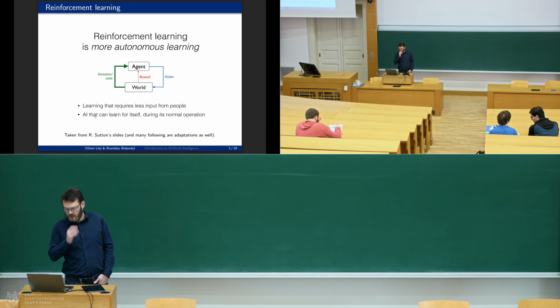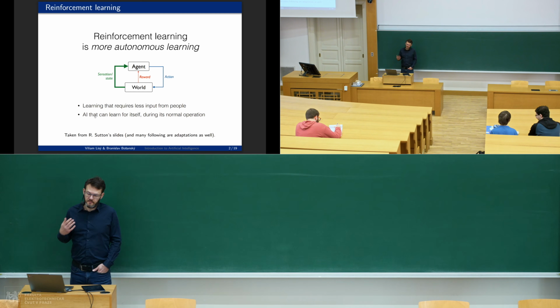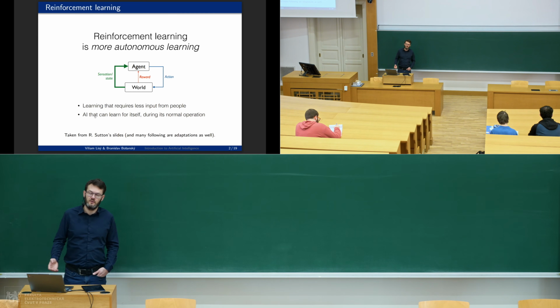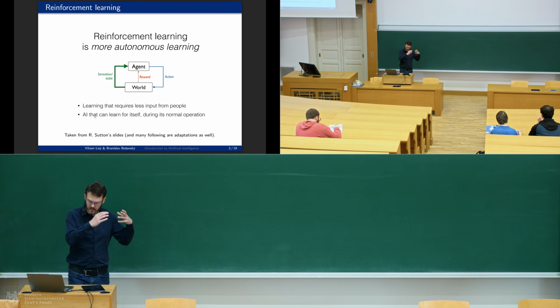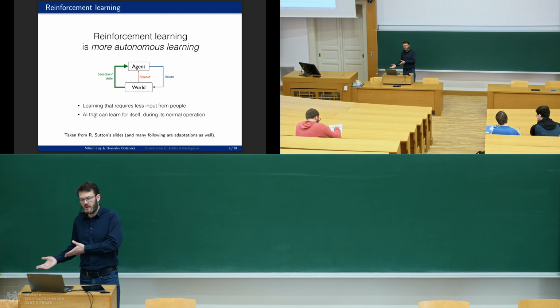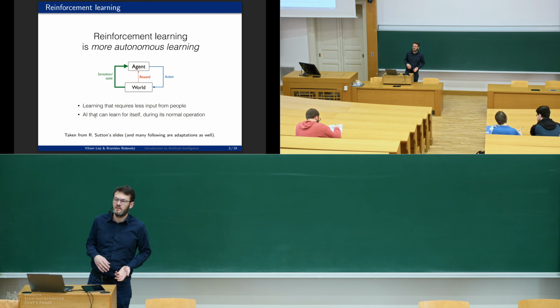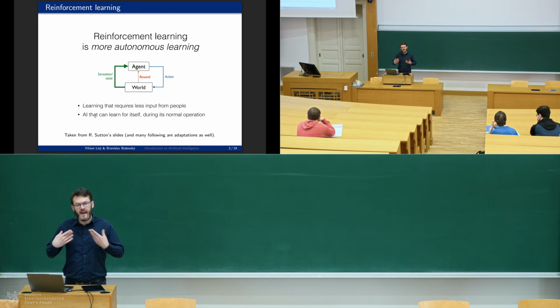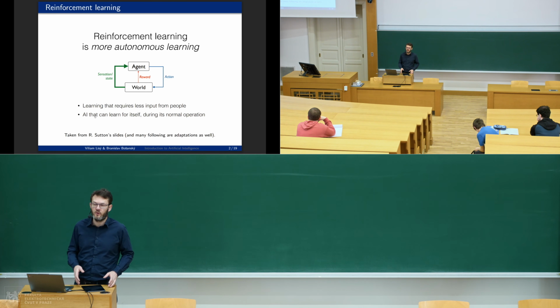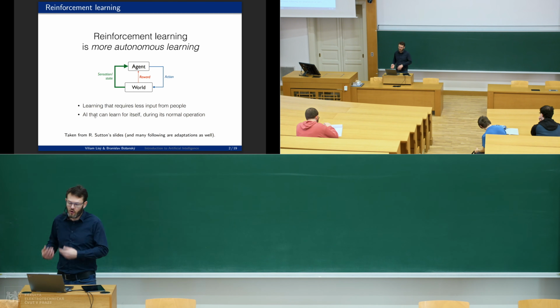And also, these methods can learn during the lifetime of the agent, so it's not like you have a training set and some training regime where you pre-train the agent and then you just run it. You can do it that way, but it's not necessary. You can learn and act at the same time, so you start acting in some suboptimal way, and during this learning process you will be improving and eventually, hopefully, converge to the optimal solution.